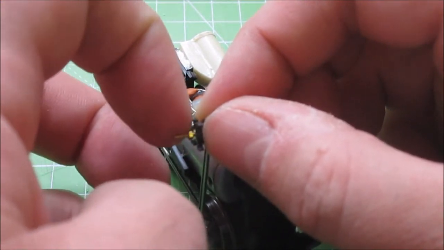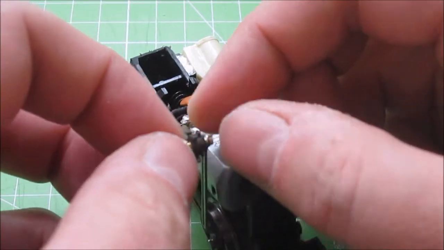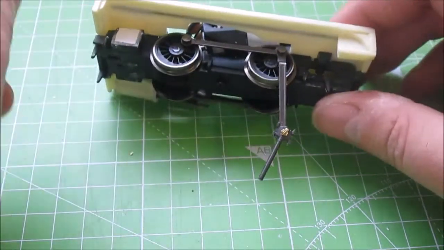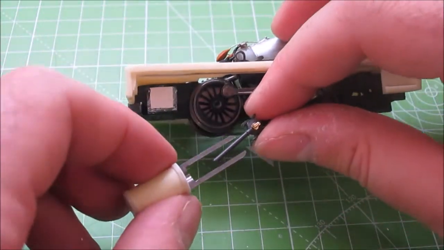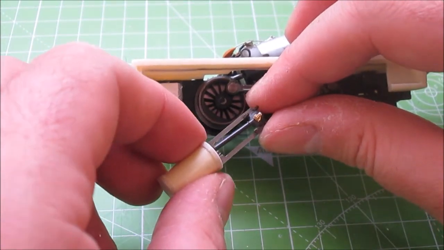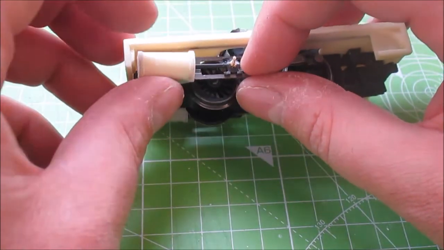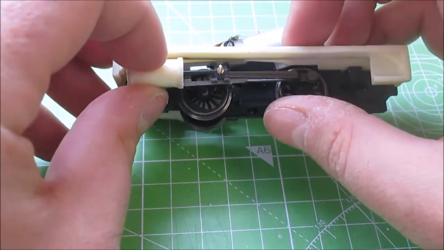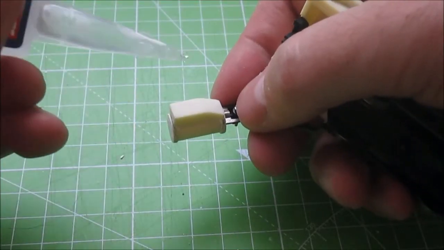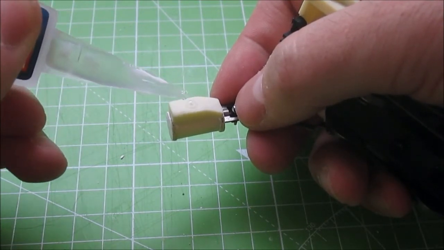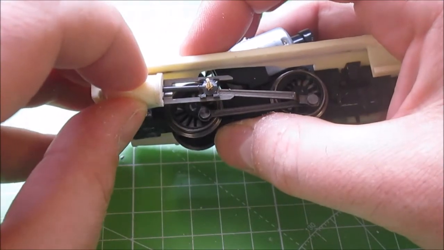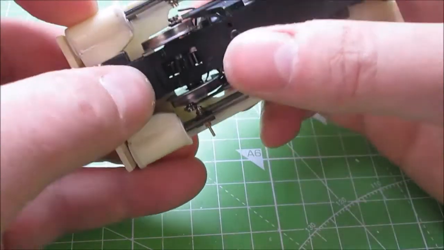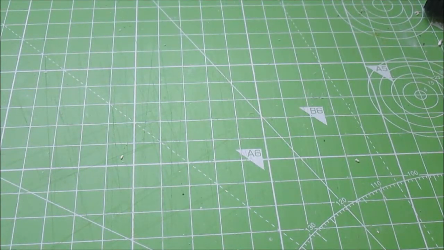I then added a little bit of Loctite to make sure it didn't come loose, and trimmed off the excess bolt with the track cutters again. So the next step was to attach the cylinder pieces to the chassis. Using the footplate as a reference point, I put the whole assembly together and dry fitted the parts together onto the chassis, just to make sure there was enough clearance to allow the wheels to go around successfully, and just to have a look and see whereabouts it would need to go on the chassis in relation to the footplate, and what sort of rake of the cylinders I wanted. Then it was just a matter of applying a few drops of cyanoacrylate adhesive, or super glue, before pressing the cylinders onto the filled parts on the chassis, making sure that I adjusted them for the right rake and clearances before the super glue set. And this was then left to harden on one side for 24 hours.